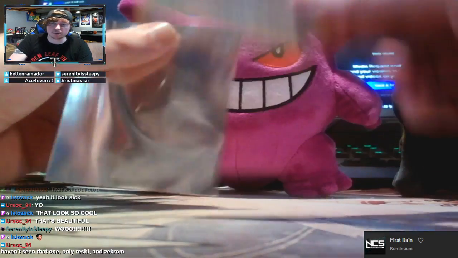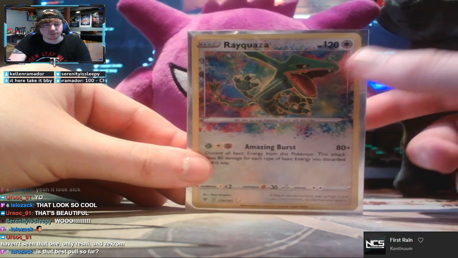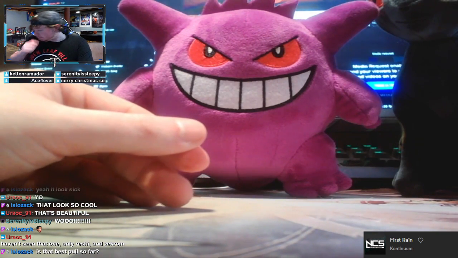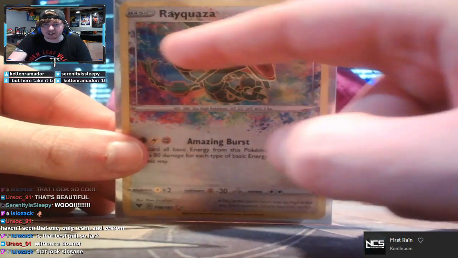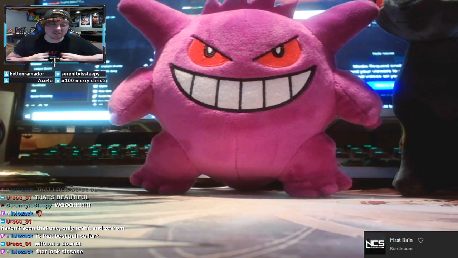You haven't seen this one? Only Reshiram and Zekrom? There's a few in this set. I believe that there's a Celebi and a Jirachi in this set, as well as the Rayquaza. Is that the best pull so far? Probably. The camera doesn't even do the holo on this card justice, by the way. I wish you guys could actually see the detail of the holo. Oh, that's a good one. That is a good one.